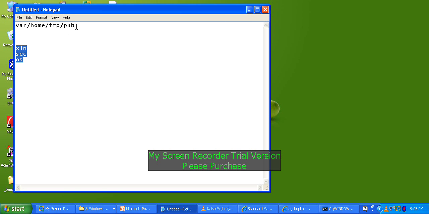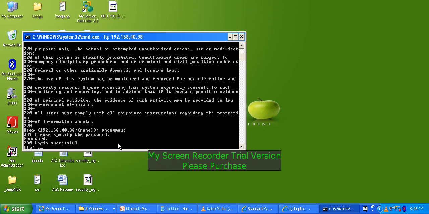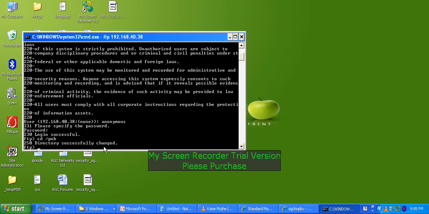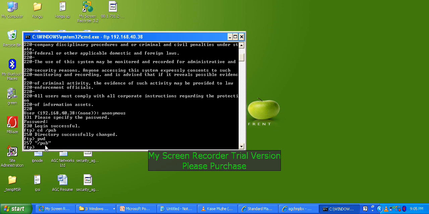So I have to enter into the directory pub. So give cd slash pub. So directory successfully changed. Check whether you are in pub or not. pwd. Yeah, I am in the directory pub.